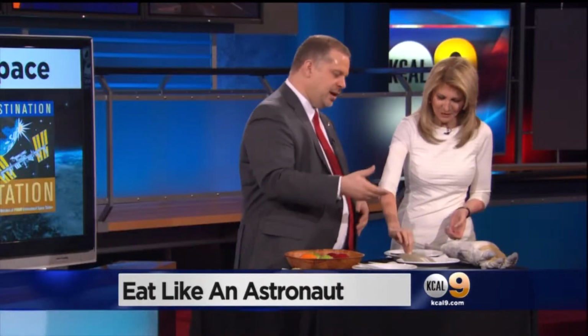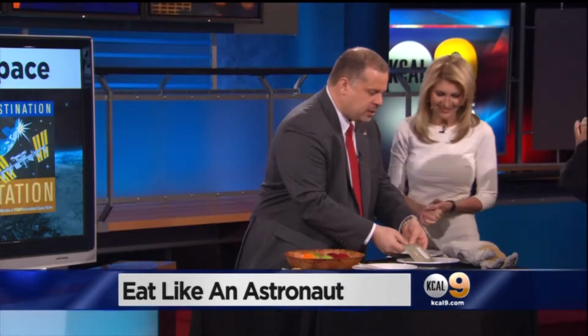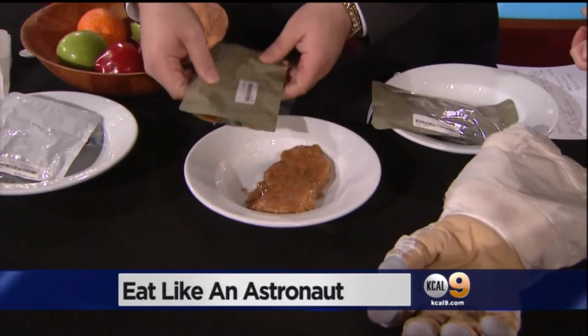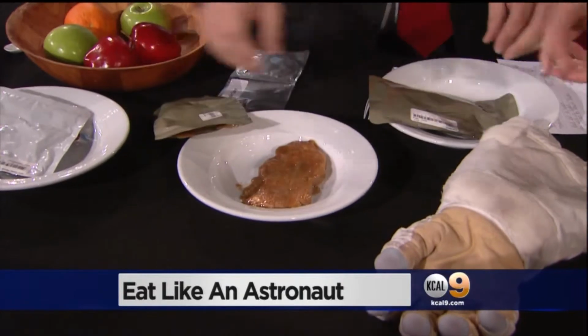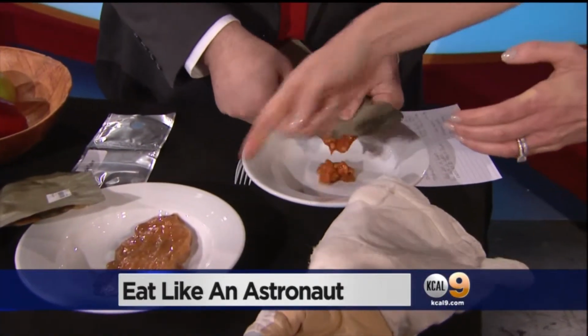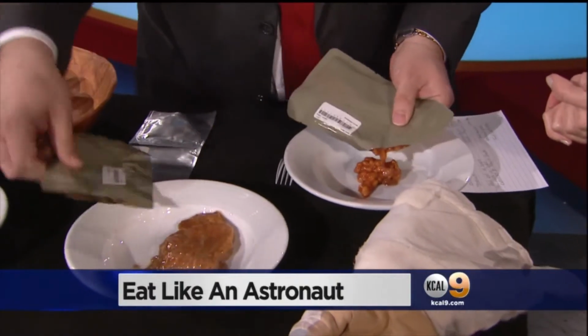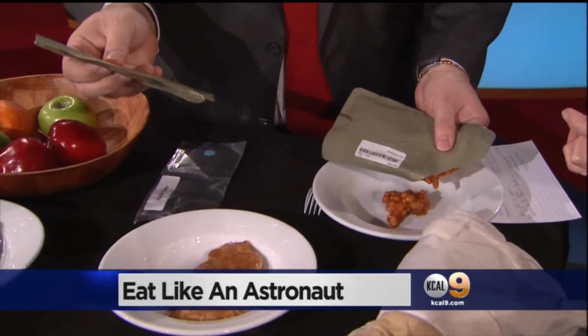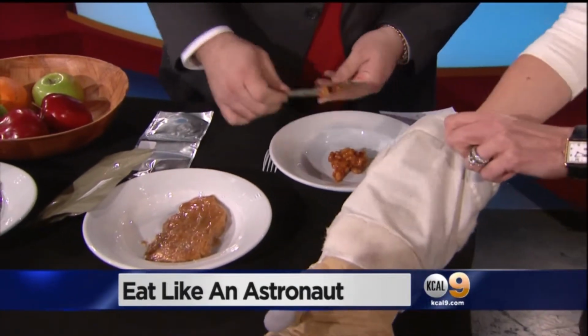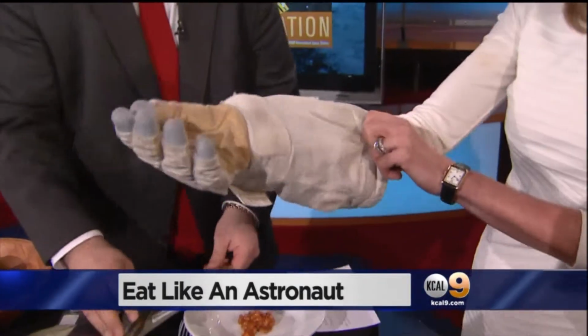What little surprise do you have under here for us, Raphael? Oh. So this is a pork chop. Right out of the plastic bag. Ta-da! That's actually a pretty good portion. It looks like a normal pork chop. And then you get some baked beans. How old are these pork chops? I don't know that the build date's on them. Don't worry, they're thermally stabilized. Okay, so we're perfect, having pork chops and beans. Meanwhile, I'm going to play Sandra Bullock in Gravity.